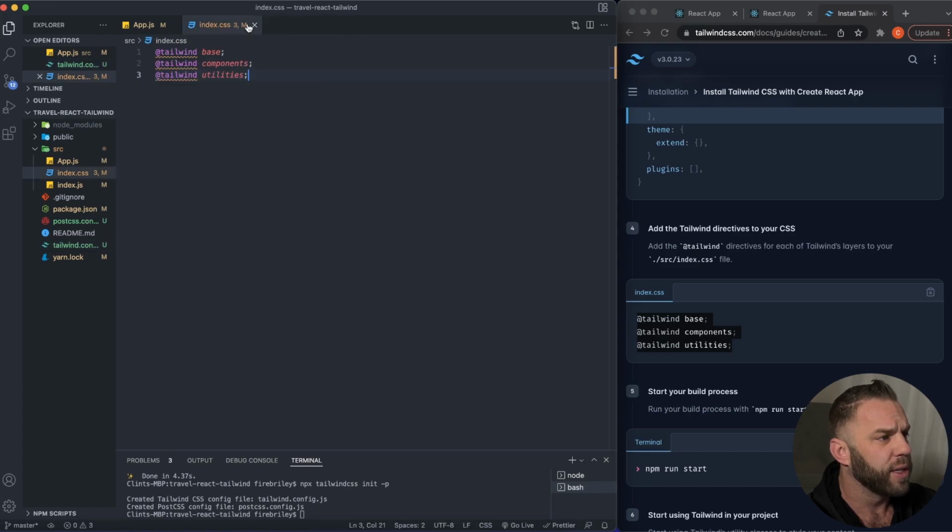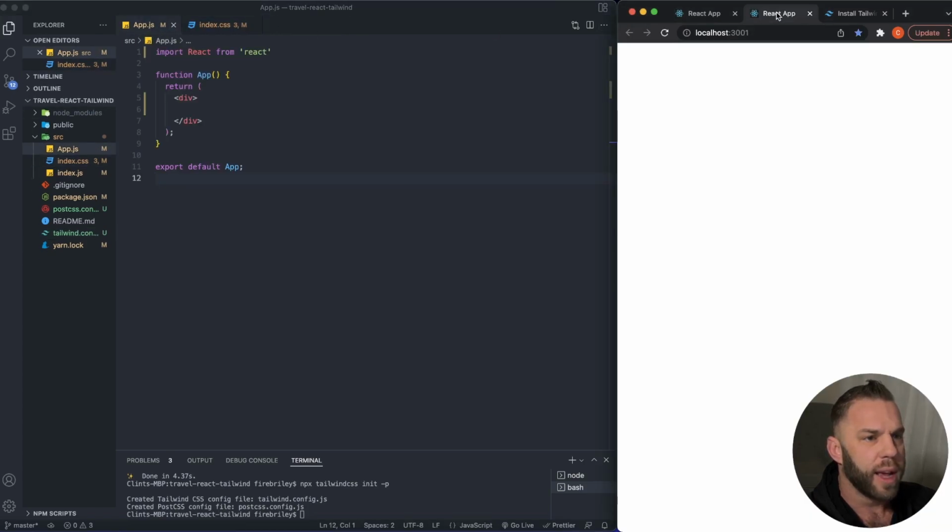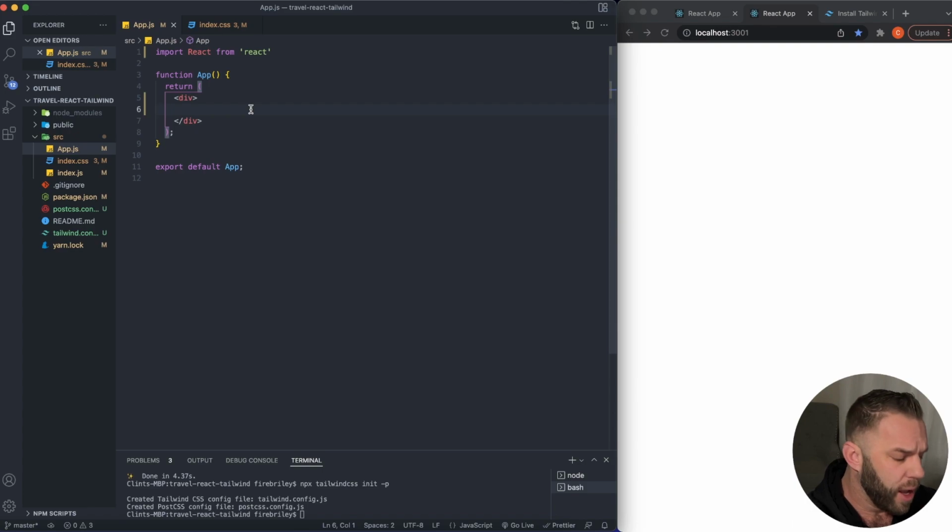So here we are. We'll go ahead and close this tailwind.config file, and let's have a look at our React application. Now, if we enter in an H1 right here, Tailwind's not going to be configured yet. There we go. So with Tailwind default styles, it's not going to have any bold text, no enlarged text for heading tags.